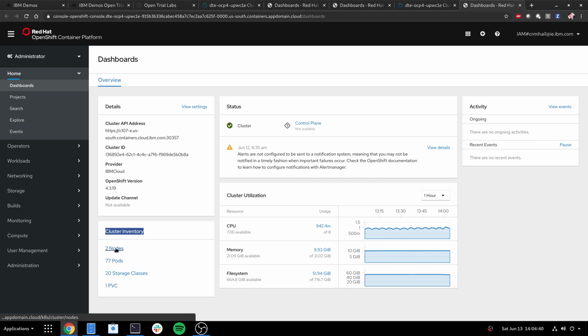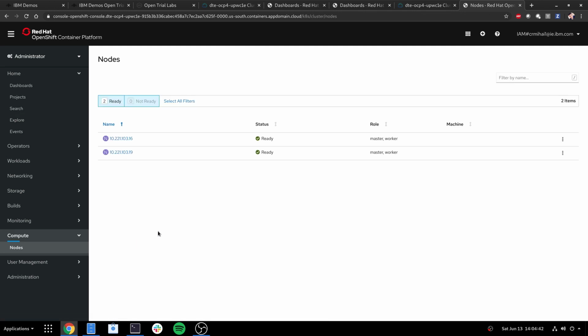So let's take a look at the nodes. You will notice that the IP information matches the information that you had from the IBM Cloud dashboard. In the next steps, we're going to explore the OpenShift console.